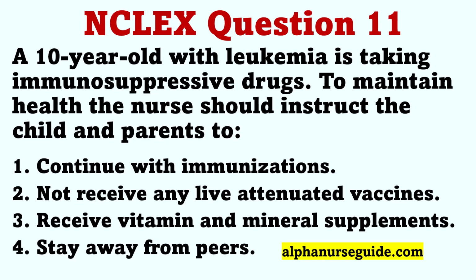The correct answer is 2. Children who are immunosuppressed should not receive any live attenuated vaccines. Clients who are immunosuppressed and are given live attenuated vaccines, such as measles, mumps, rubella, and oral polio vaccine, can develop severe forms of diseases for which they're being immunized, which can result in death. Inactivated vaccines may be given if necessary, but the client is not able to adequately produce needed antibodies, and it is recommended that immunizations be delayed for 3 months after the immunosuppressive drugs have been discontinued. Vitamin and mineral supplements are not normally given in conjunction with immunosuppressive drugs. When the client is immunosuppressed, the client should avoid only persons who have an infection.